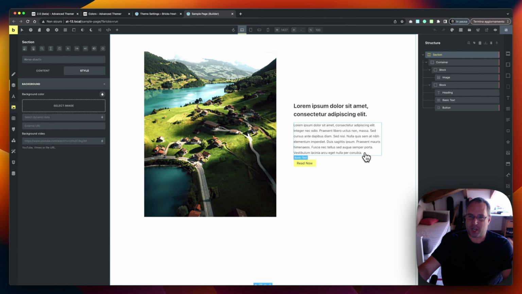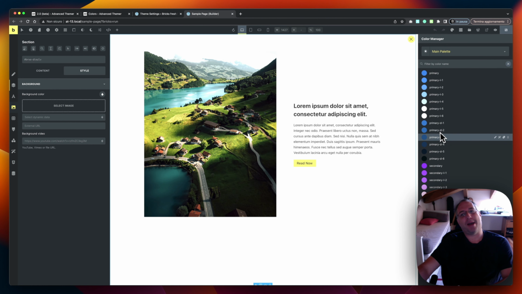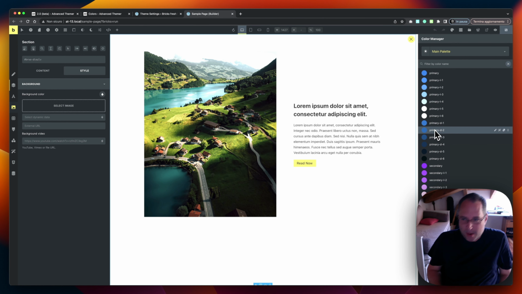Okay, let's start to say that this color manager is based on CSS variables. So when you use the native Bricks color, you are creating static colors.